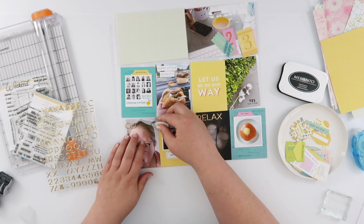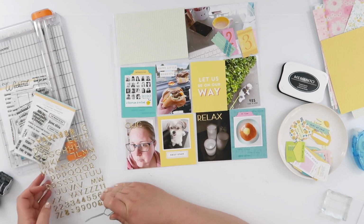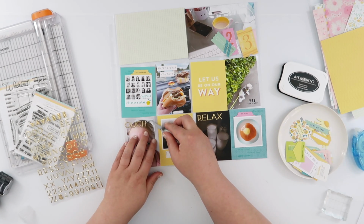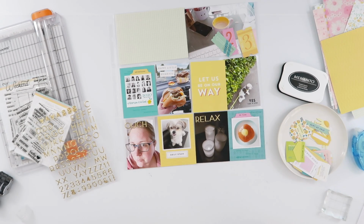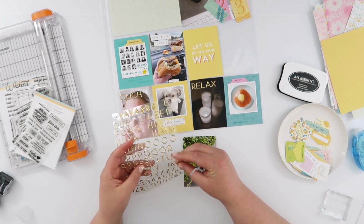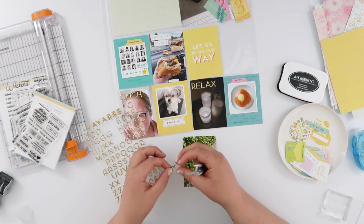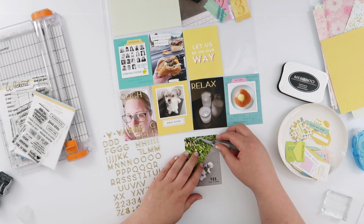But this is what I was saying, I want to add my recipe, which is just going to be adding a gold title, a tiny little word that suits the photo. And I did decide to add the third one at the top of the Lily walk photo, even though I had already stamped on it. It just made sense to me to put a title on there.